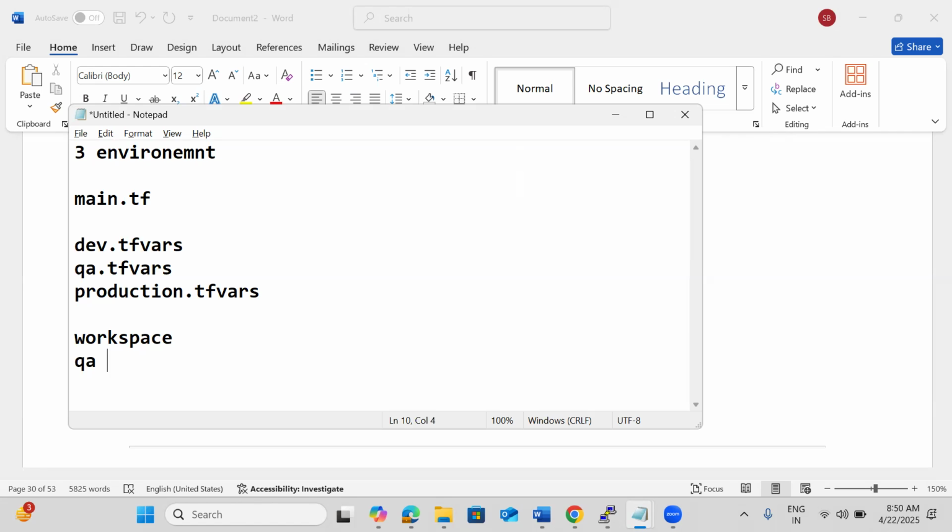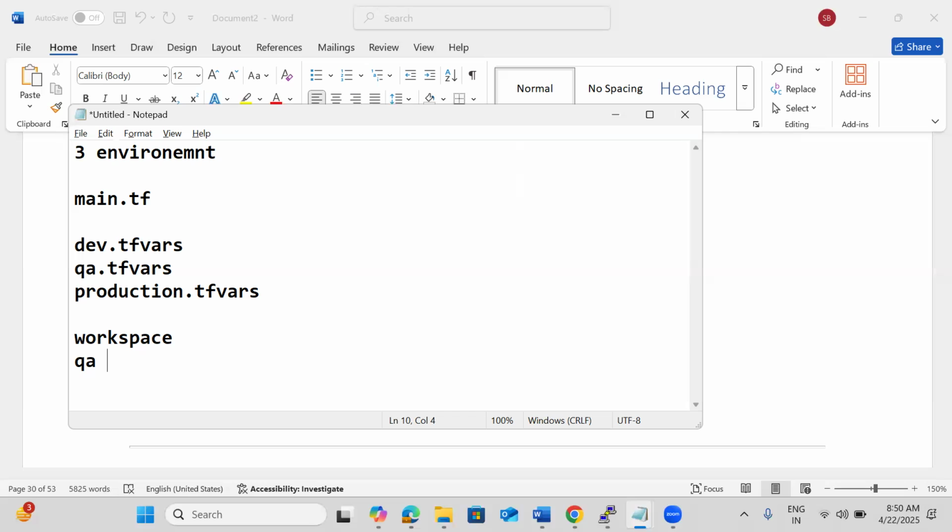Why are you using workspaces? For testing? No. For the different environments, we need to maintain different state files and different output values. Because if the resource name already exists for dev, then for production we'll get a problem: it won't be created in production. So the state file needs to be different.